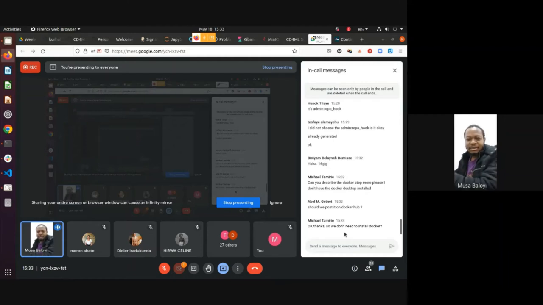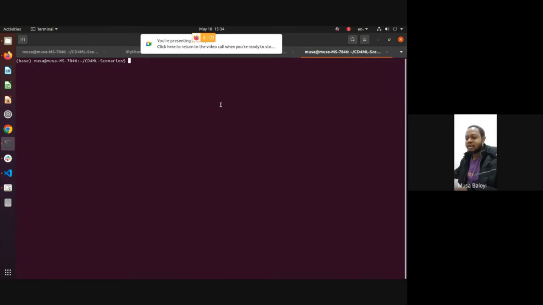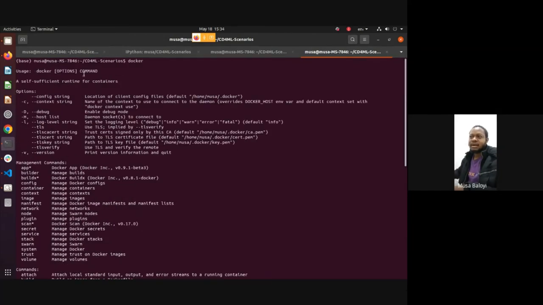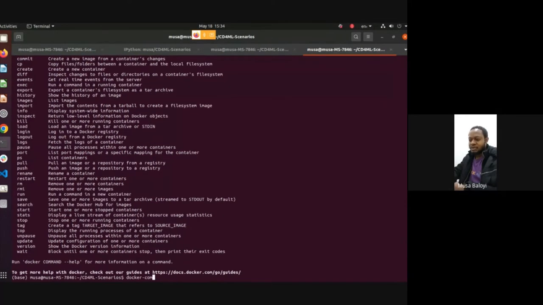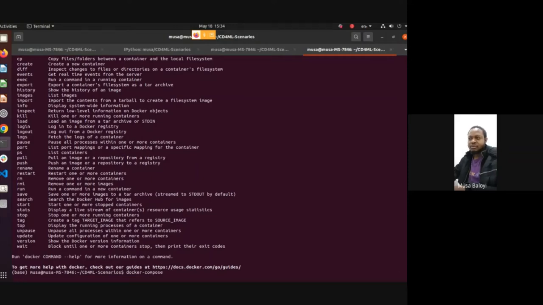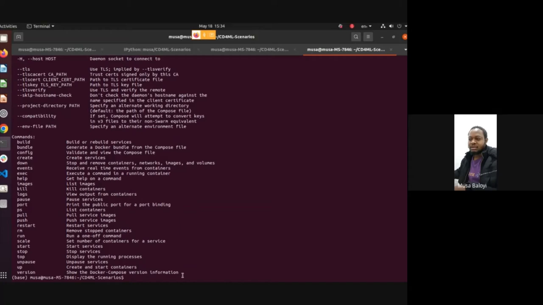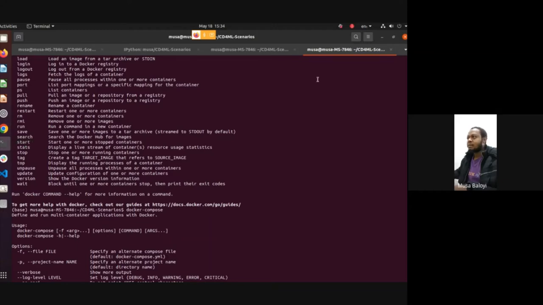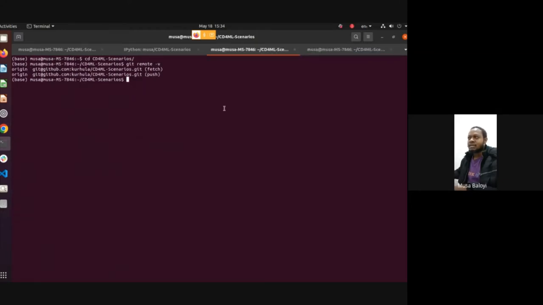Because if you do it, unless you have a lot of memory... you should already have Docker. I'm assuming, because of the last tutorial, that you already have Docker. If you don't, you should install it. To check if you have Docker, just type docker on your terminal. With mine, if I type docker, I get a whole lot of information about usage of Docker. There's two things that we're going to need: Docker, and then Docker Compose. If you type docker compose on your machine, it must also print out the usage information. So you need those two things, but I can make it a bit easier for you.